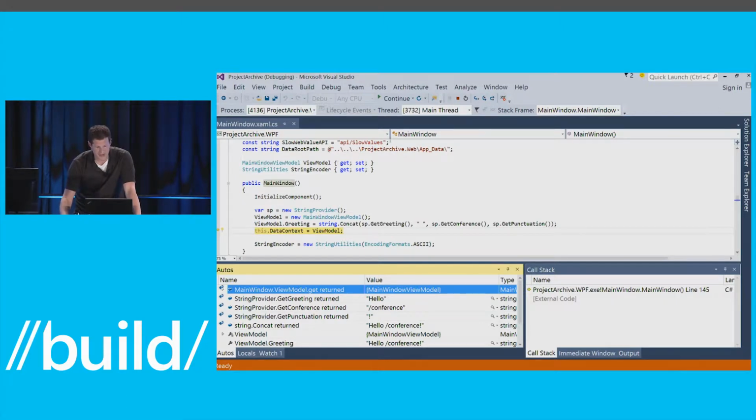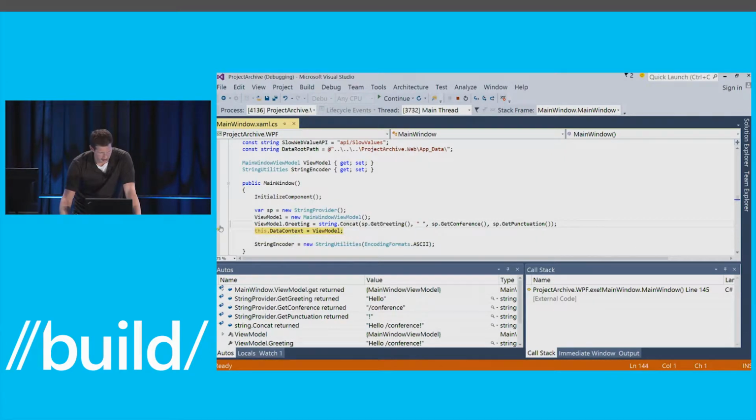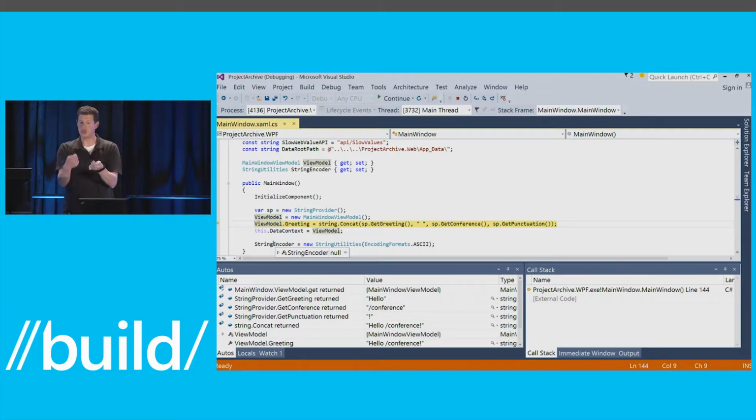So instead of having to stop debugging and restart, I can simply right-click and choose set next statement, which is down here. Control-Shift-F10 is the keyboard shortcut. Or I can just drag it in the gutter over here, and now execution will do that. The only thing to note is that this does not change the state of your application. It's not an undo. It truly simply moves the execution stream.